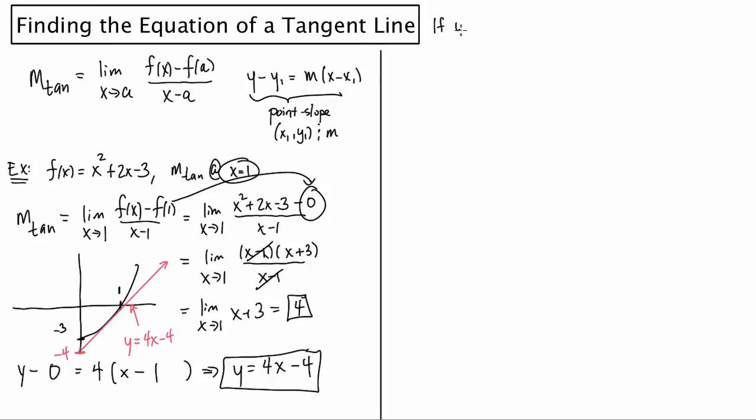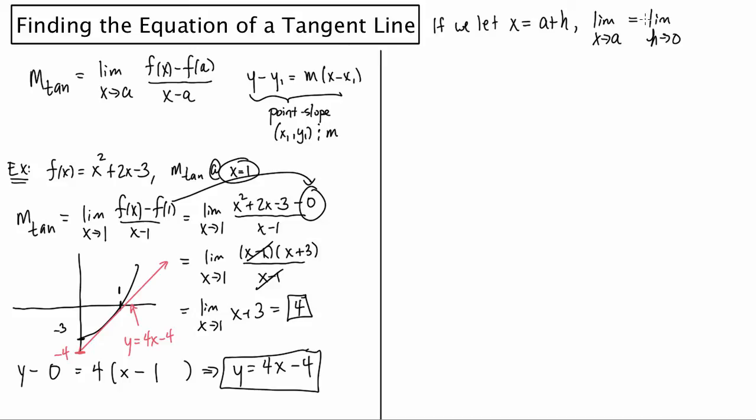If we let x be replaced with the quantity a plus h, then saying the limit as x approaches a is the same as saying the limit as h approaches 0 when x is equal to a plus h, because you could clearly see that as h goes to 0, you get x equal to a. So the limit as x goes to a is equivalent to the limit as h goes to 0 in this case.